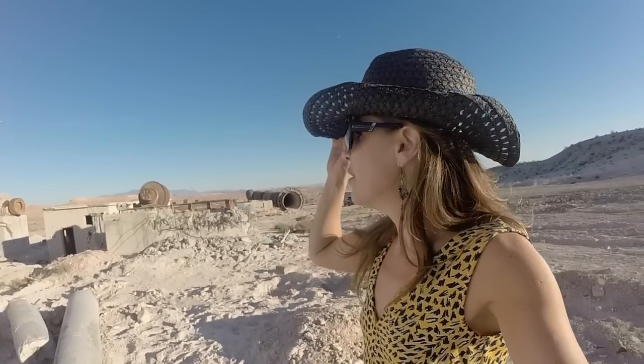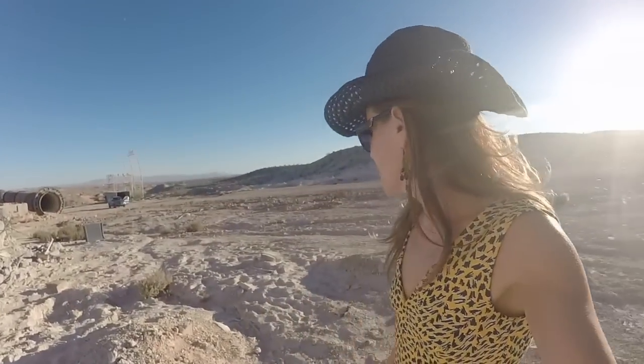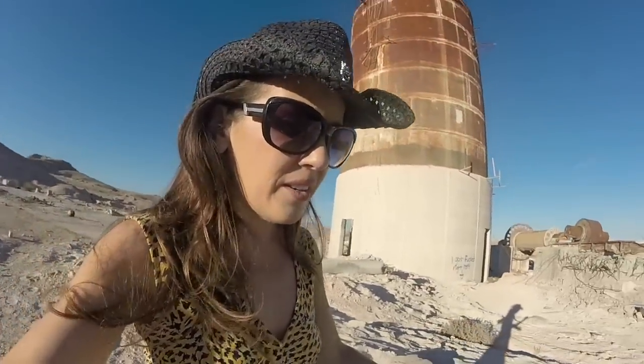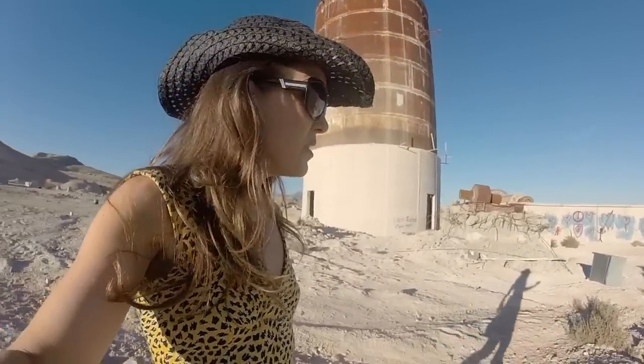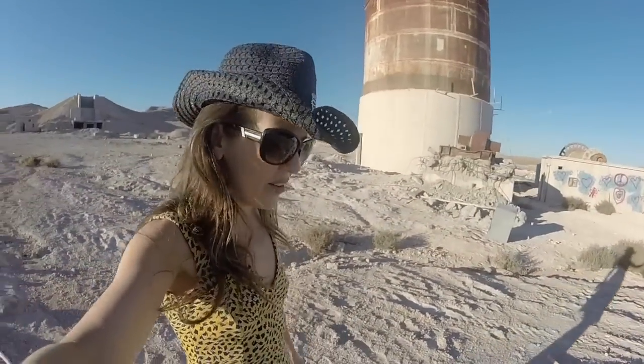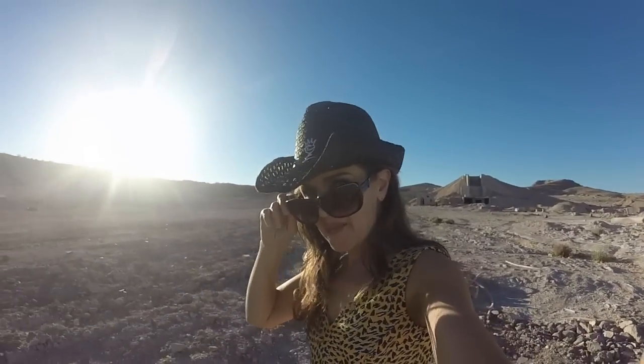I have mixed feelings because with this place, once I started shooting here and posting stuff online, more people started coming here, and now it's, you know, this graffiti, and it's kind of a bummer. But on the whole, I don't regret having shared it because, like I said, this land is our land. This plant did a lot of damage to people's health and whatnot, so we might as well get our revenge now by coming out here and having fun. And with that being said, I'm gonna shoot some nudies.